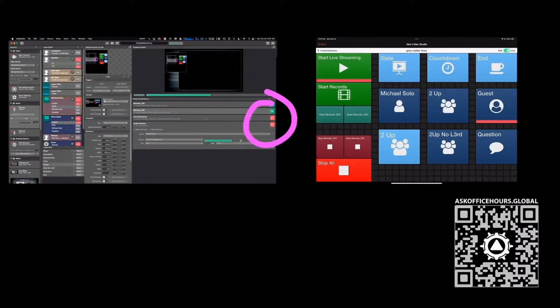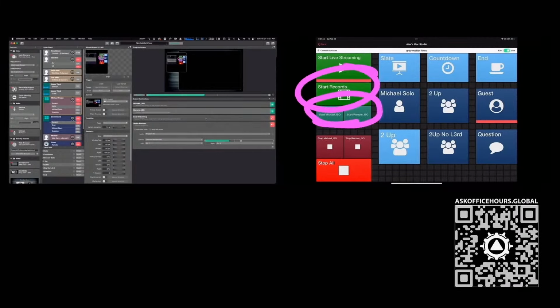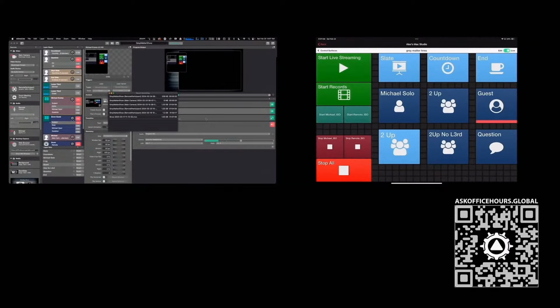And then here you can see start records. So I can start them individually down here if I want to, or I can just start both of them here. So I hit that top button, and it starts both of the records automatically, together. It's a really simple controller to do that. And if I want to stop them, I just hit stop all, and you'll look at the red lines down here, and you can also look at it over here. You'll see them all shift. So I hit stop all, it'll just turn them all off, and then we're done. That's the end of the show.